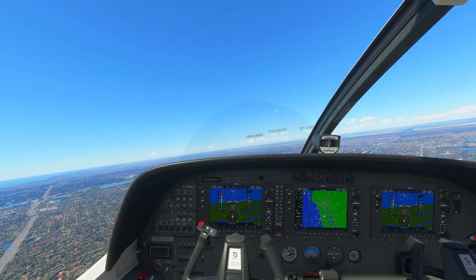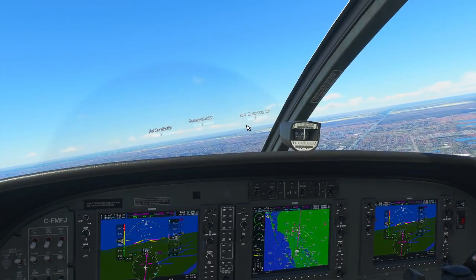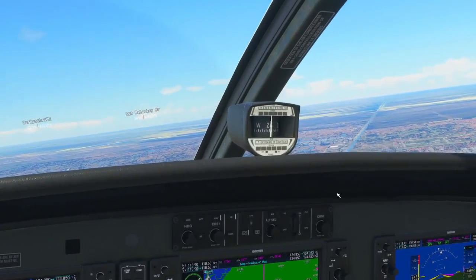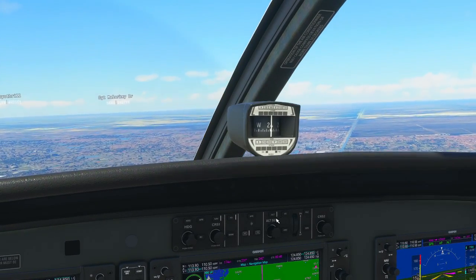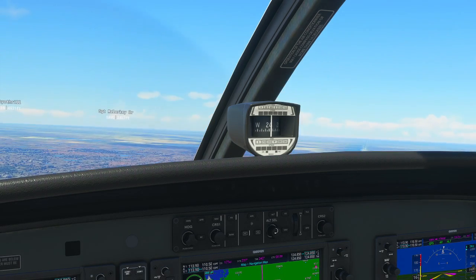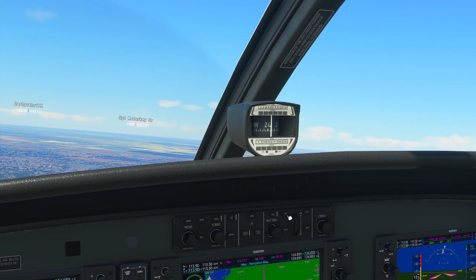Well, we are at 17. I'm burning a lot of fuel here trying to get to altitude, and I'm not climbing fast enough. There you go, up to about 35 maybe.